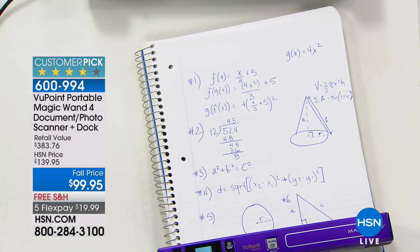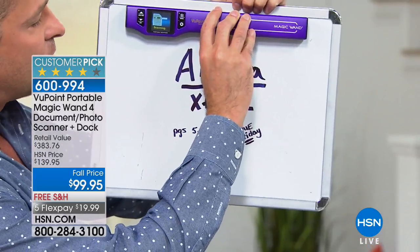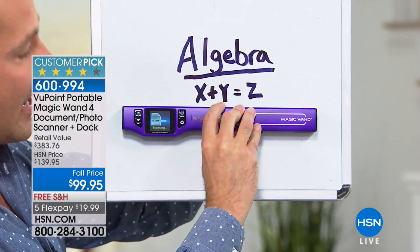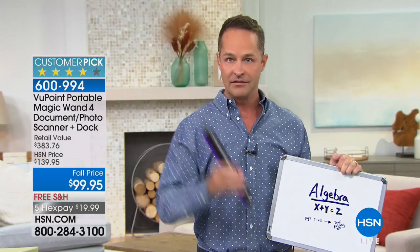How about the Blackboard? So maybe it's a difficult math class or a language class or something like that. Kids can literally go up to the Blackboard or the dry erase board or whatever it is and scan right over the board and get exactly what the teacher, exactly what the professor wrote. So there's never a mistake. There's never a copying error. It gives kids that much more of an advantage. It's really easy to pop this in their backpack. A lot of them can't have cameras or cell phones in class during the day. I'm going to take a quick walk because I want to give you guys a little field trip, just a couple other quick examples.